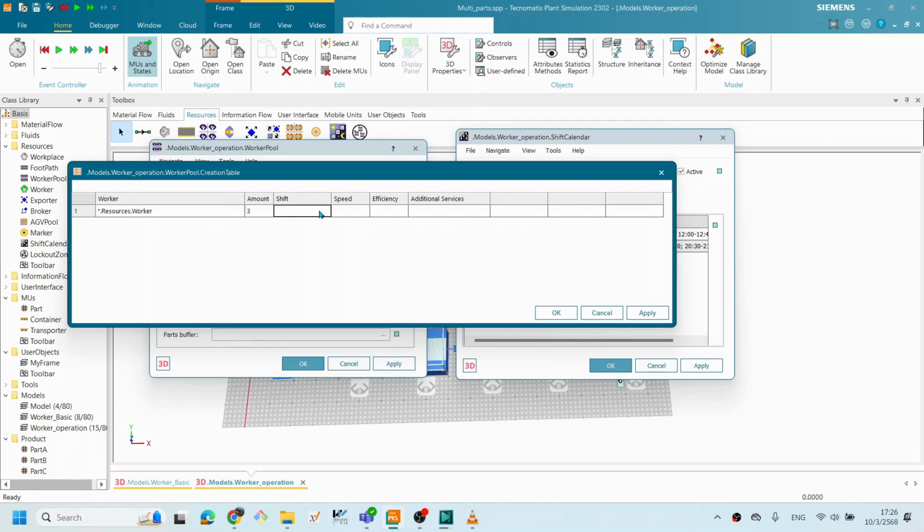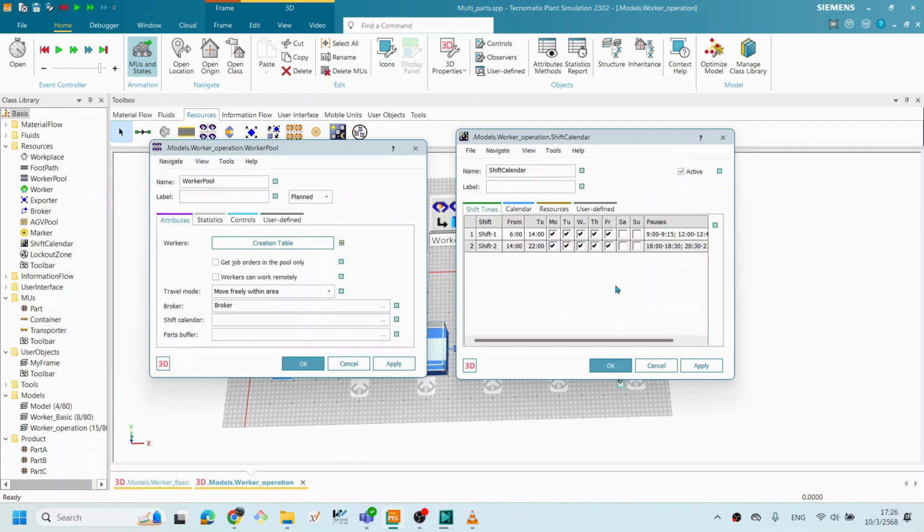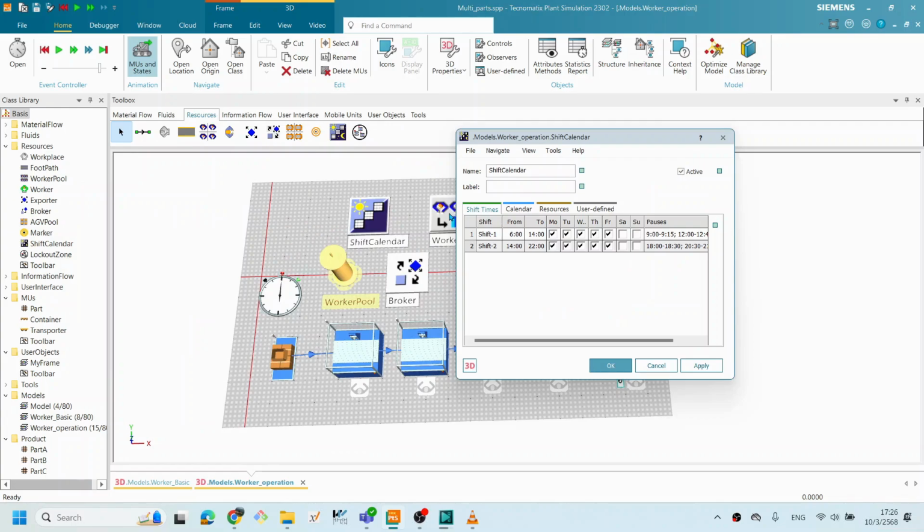You can use this dialog box to define how many workers do the work in shift number one, something like that. Okay, these are related together, right? Okay, let me cancel this dialog box first. This one, delete on the worker pool, defines the worksheet for some group in the worker pool.